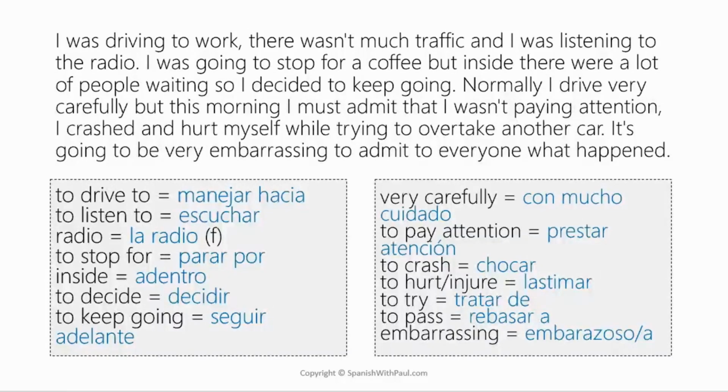So we have to drive to. Well, to drive is manejar, and this idea of driving to somewhere, in Spanish what they'll often say is driving towards somewhere. That's why we have this word hacia here. Make sure that the stress is over the A, hacia. So to drive to is to drive towards, manejar hacia.